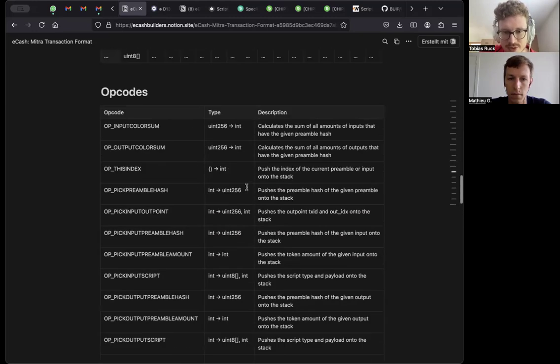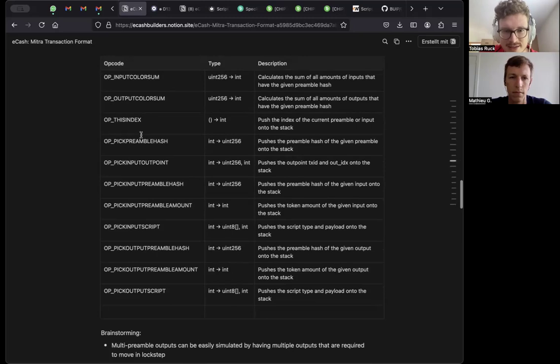But yeah, very quickly, let's go through them. We have pick preamble hash, pick out point, pick input preamble hash, all this stuff that is in the transaction format. You just get it. By the way, one thing that was super difficult for me is how do I encode out points? Does it use the old encoding? Does it use the compact integer? Because that's how it's actually encoded. But then I was like, wait a second, we're in script. We can just put two results. One is the transaction hash and one is the out point, but in integer encoding of script. That making sense?